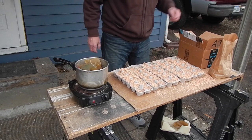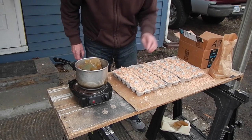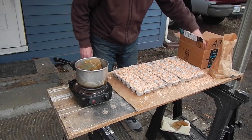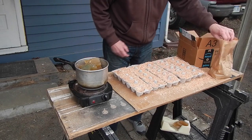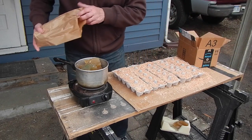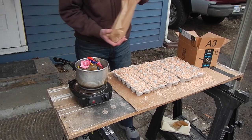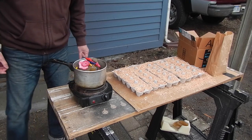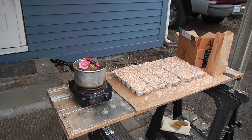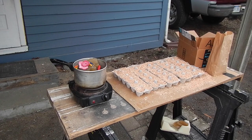All right, my egg crates are ready, filled with sawdust. Every little egg compartment, as it were, has sawdust in it. So I'm going to add some crayons, and the wax has started to melt. And I just have to stand close to this. You don't want to walk away while this is melting, because you don't want to forget that you've got wax melting.